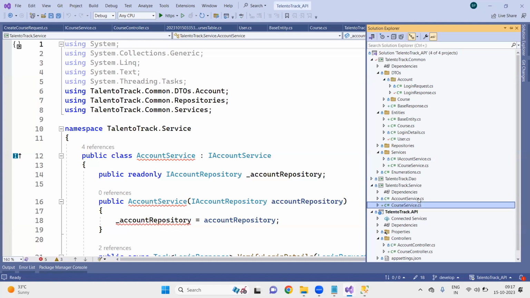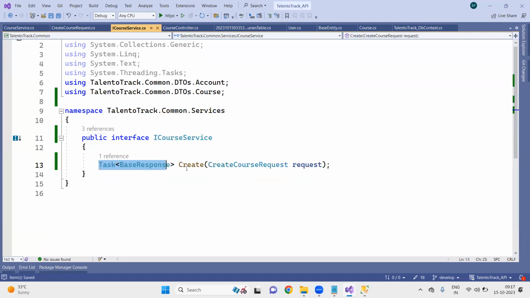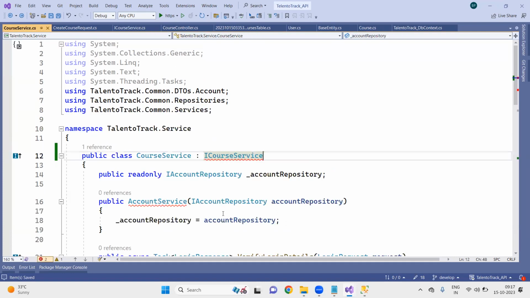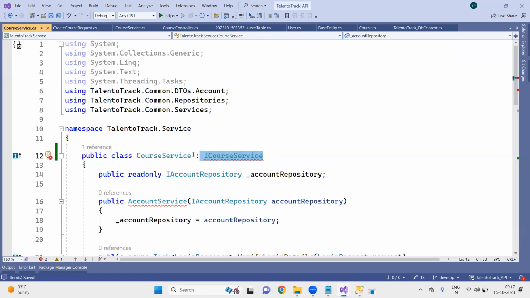Okay. And now inside this course service, first of all, rename that, implement this class from course service class. Okay, whatever instructions we got here, I'll need to implement this create function. If we don't implement this function into this class, it will throw one exception, that is course service does not implement the interface member create. Meaning if you want to inherit this interface into your current class, you will have to implement all the methods available inside the interface. Okay, let me attach the charger.